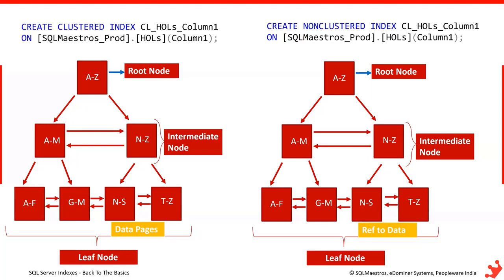So let's assume that you are searching for select star from table name where employee name is equal to Ben. SQL Server will come to the root page, and it finds starting with B, and goes to the A to M page. From there, it further navigates down to the leaf level page, and you will be able to find Ben in the first page. So this is how SQL Server will navigate from top to bottom to identify the actual record.